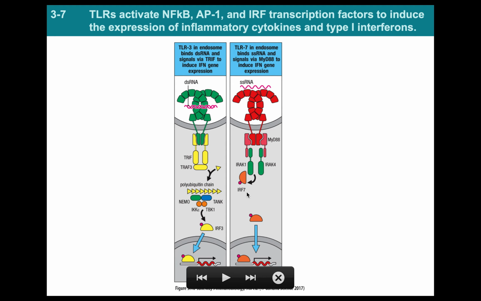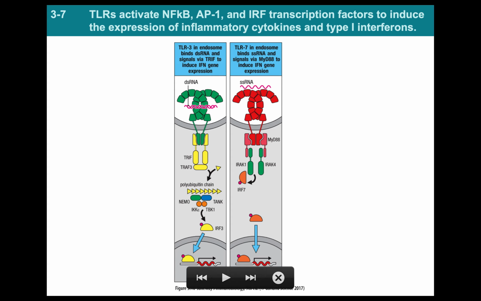IRF7 and IRF3 are 2 proteins. They're called interferon response factors. These are going to set off a generic inflammatory response. So these are good little messengers that will tell the cell that there's danger and we need to make some genes. And so one of the genes we'll make is going to be a thing called type 1 interferon, which is going to be like interferon alpha or interferon beta.